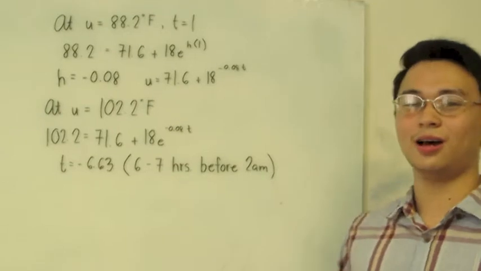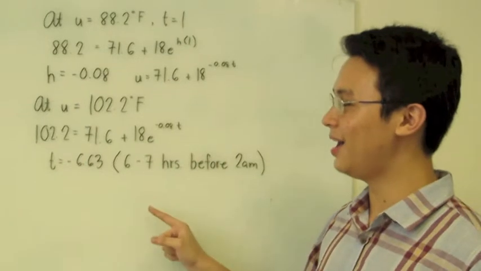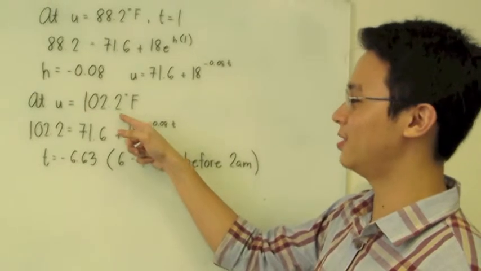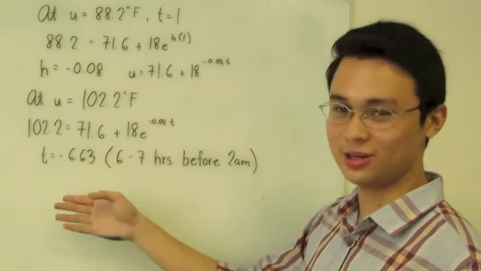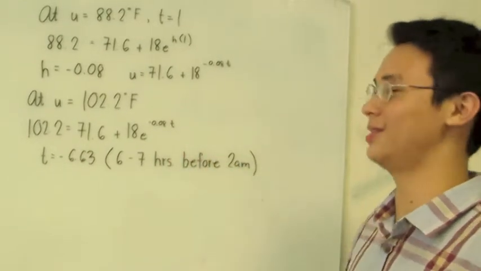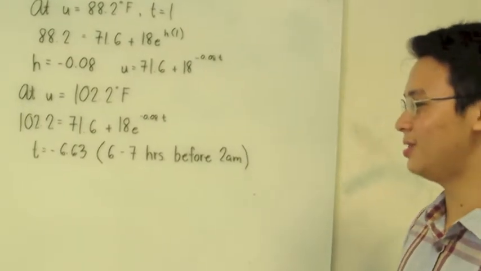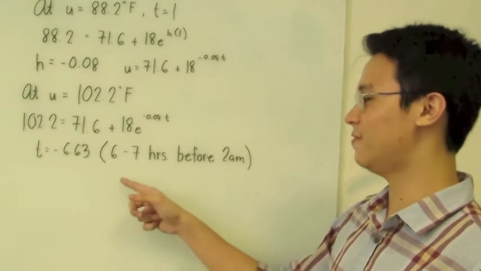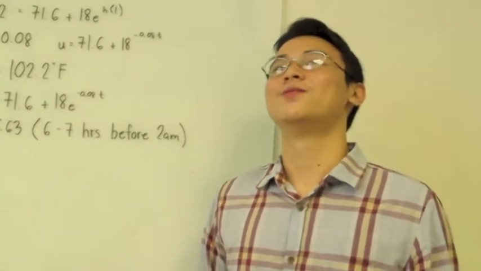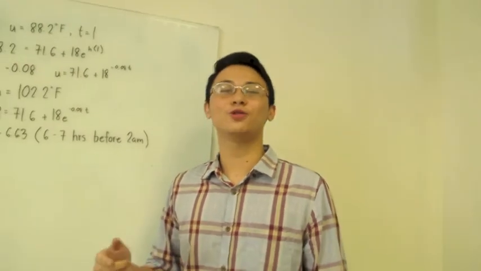Now, since we learned that the victim had a fever, he had a high body temperature before he was found. So substituting 102.2 to our equation, that was his body temperature, not the normal body temperature. Then we solve for t using our calculator. We solved that t = −6.63, which means that the body died 6 to 7 hours before 2 a.m. So your most likely suspect, Detective Odiamar, was at the house around 7 to 8 p.m. the night before.